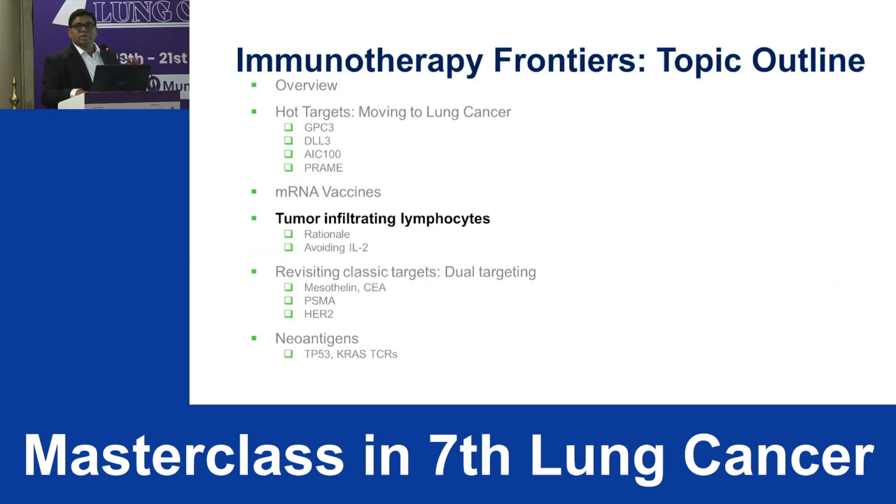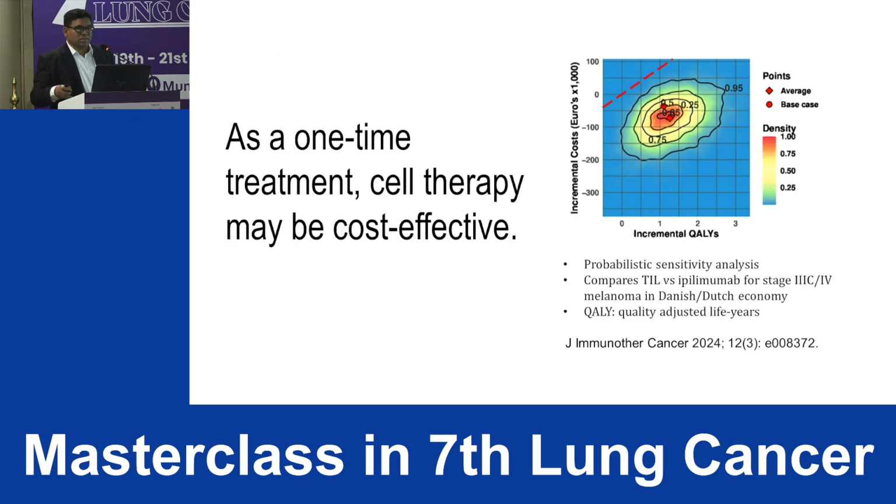Now, tumor infiltrating lymphocytes or gamma delta T cells therapy infusions. This is an interesting article which came in the Journal of Immunotherapy of Cancer, which said that in diseases like melanoma, in which you keep giving ipilimumab or combinations of multiple checkpoint inhibitors for a long period of time, as opposed to a single infusion of TIL or 2 infusions of TIL, it is going to be more cost effective, because the patient does not have to come for such long treatment, and the cost will also be better.